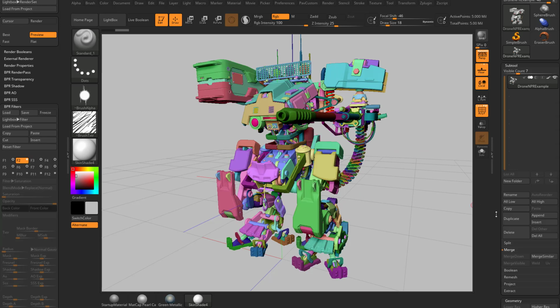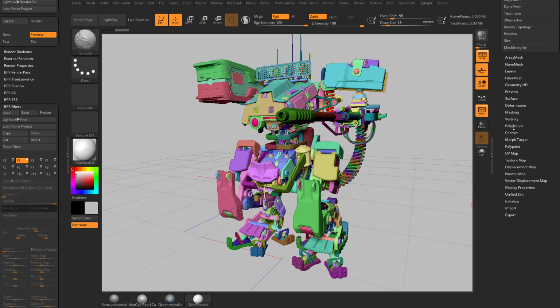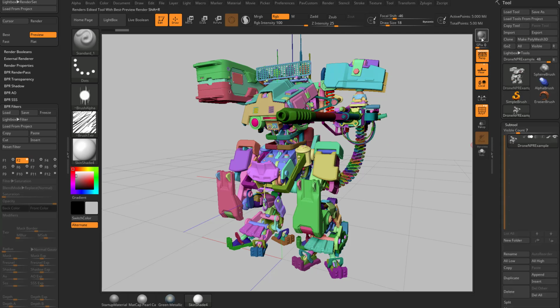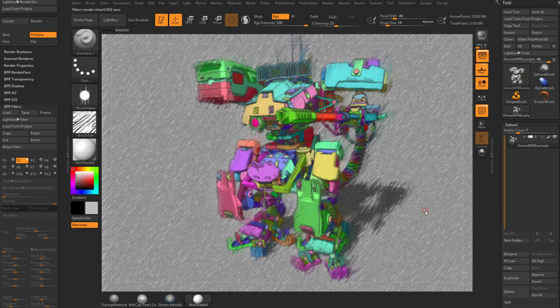If you don't have any color, you can always go down to the polygroup menu, and I just did an auto groups. That put every single object into its own polygroup here. So now when I hit BPR render, you're going to see those sketchy lines are starting to drag some of that color onto the canvas.